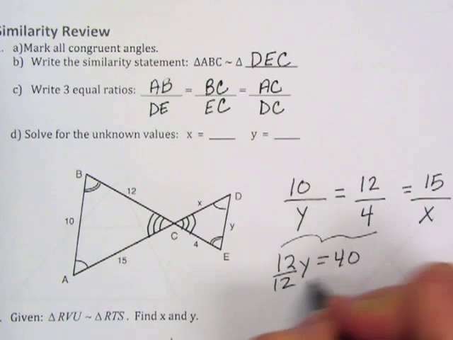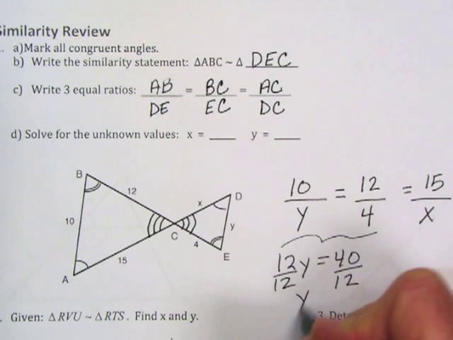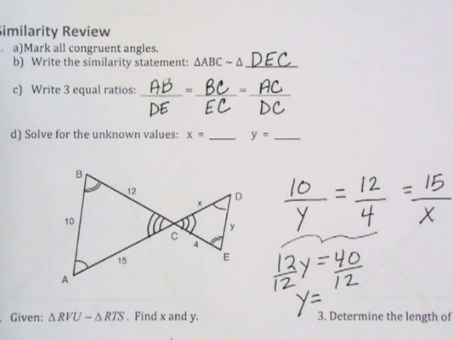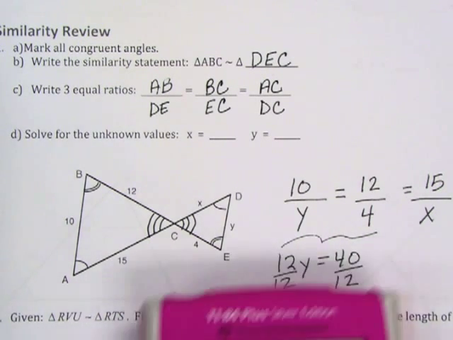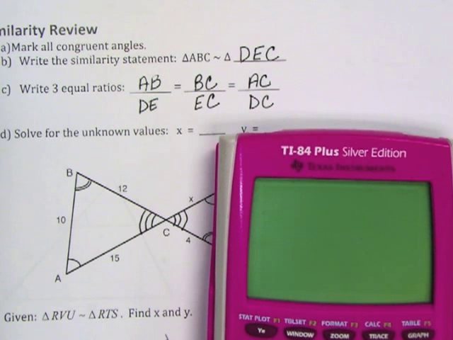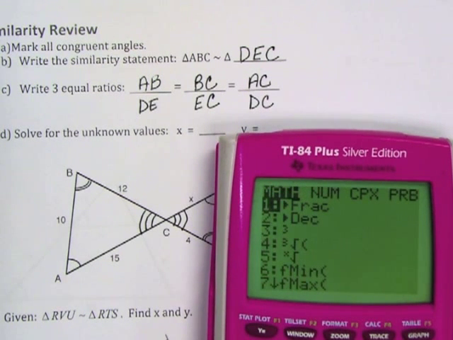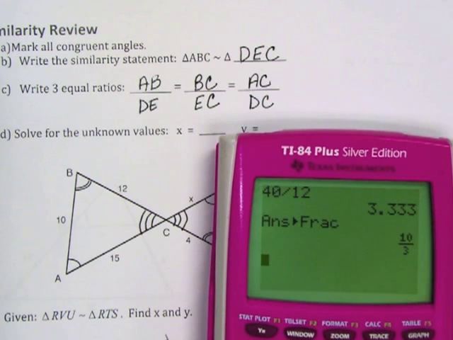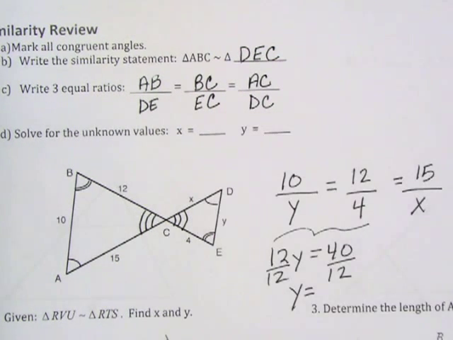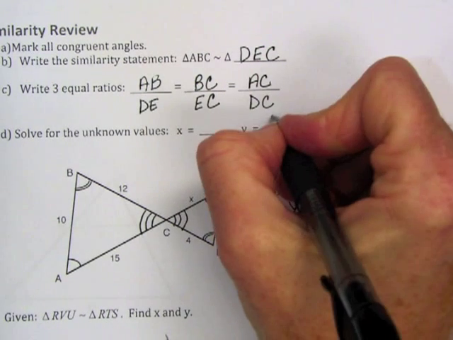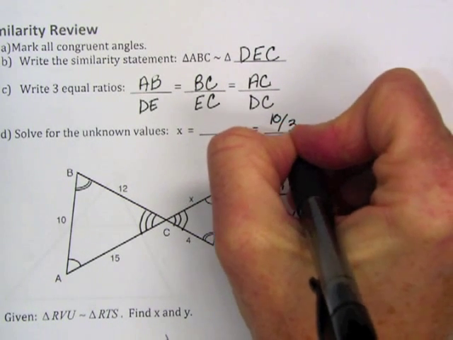As you look at these three equal ratios, all you need is to take two at a time and solve for the unknown variable. So here we would write 12y equals 40. Divide each side by 12, and we get y equals 40 over 12. We go to our calculator, 40 divided by 12 is a repeating decimal, and so I would prefer that you leave those answers as improper fractions. So we're going to hit math to frac, and that tells us that y is 10 thirds.